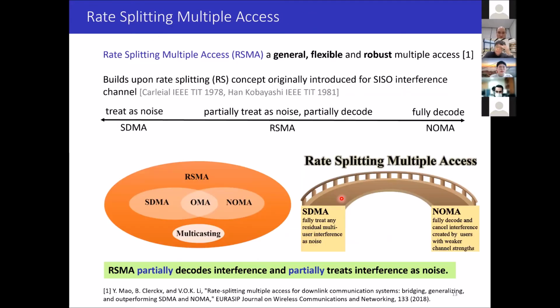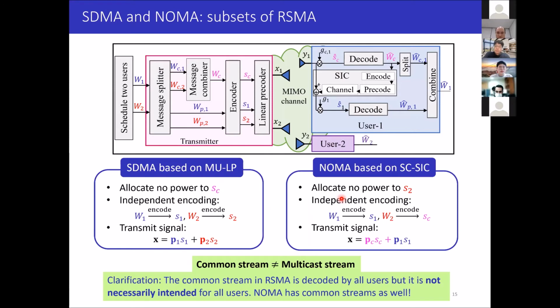So how can we do this with rate splitting? By saying, if I want W2 to be decoded by both users, what I can do is take W2, the entire message W2, and put it into the common stream SC. So what I do in NOMA, I take W2 and I encode it into SC. I take W1, I encode it into S1. This is what we have here. W1 goes into S1, W2 goes into SC. And so what you do after you linearly precode, you have PCSC plus P1S1.